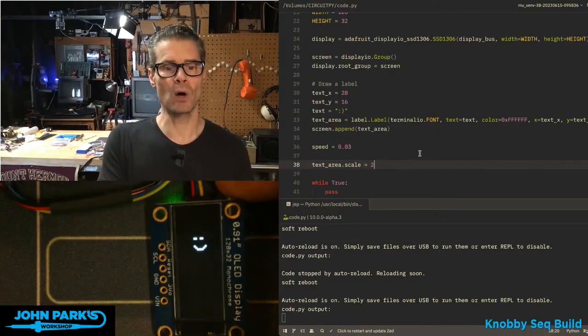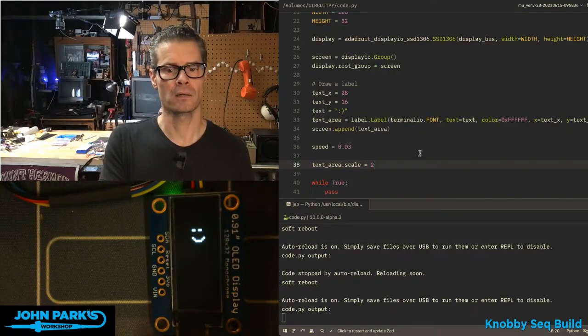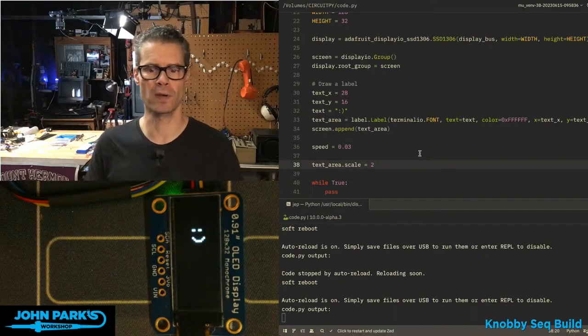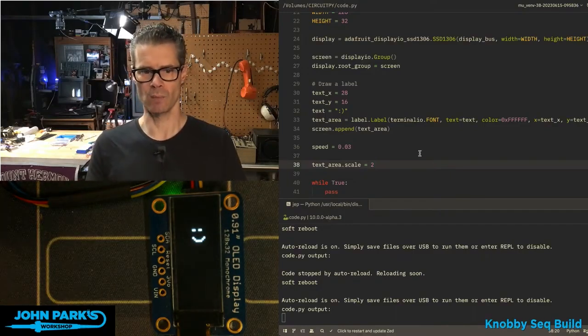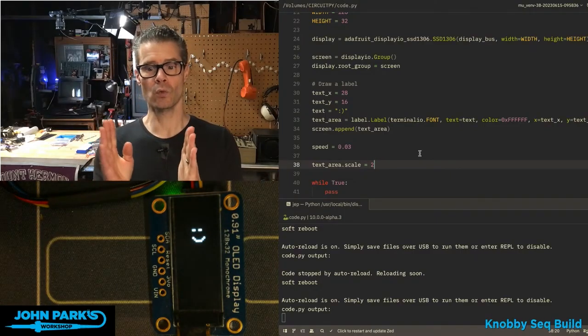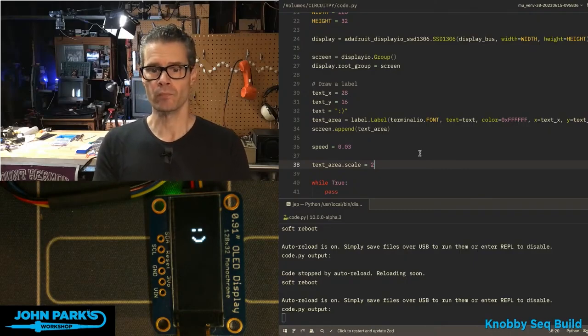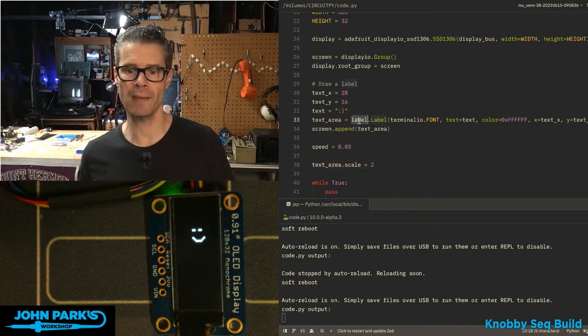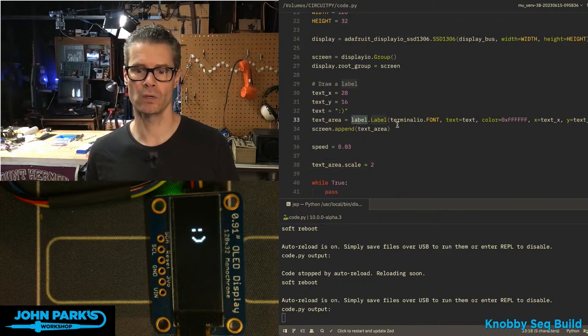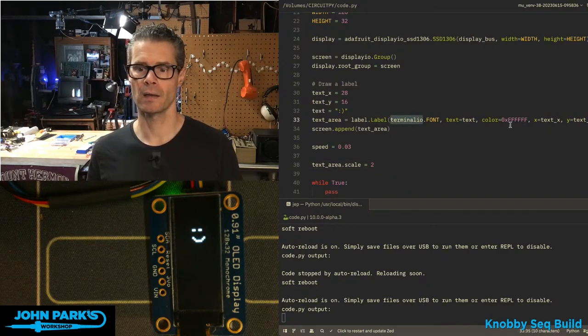And I have a little emoji, emoticon, ASCII type. It's a colon and a parenthesis. I don't remember what we call those anymore, but it's a smiley face. And the way I'm creating that is using text. I have a text object called label here that's using the terminal.io font in white, this is a black and white OLED, with a size that I've set, a position that I've set previously.